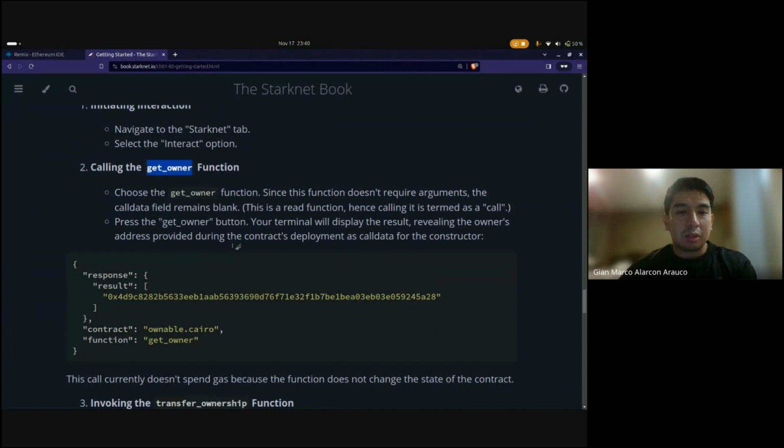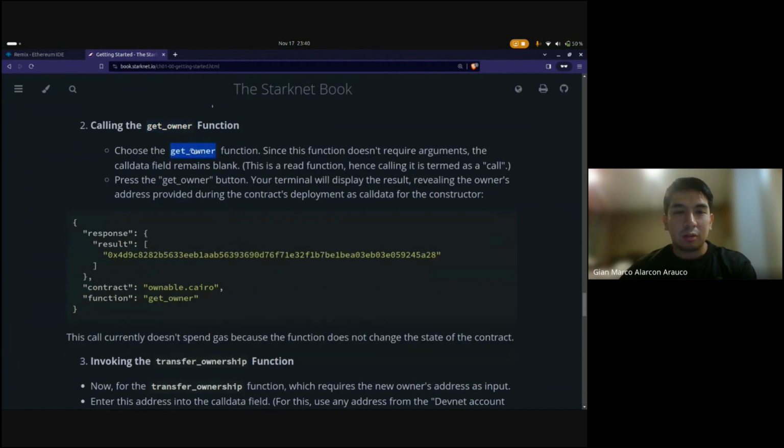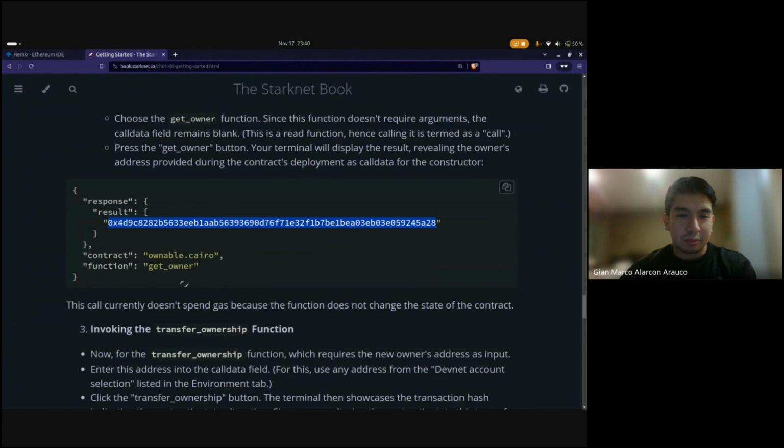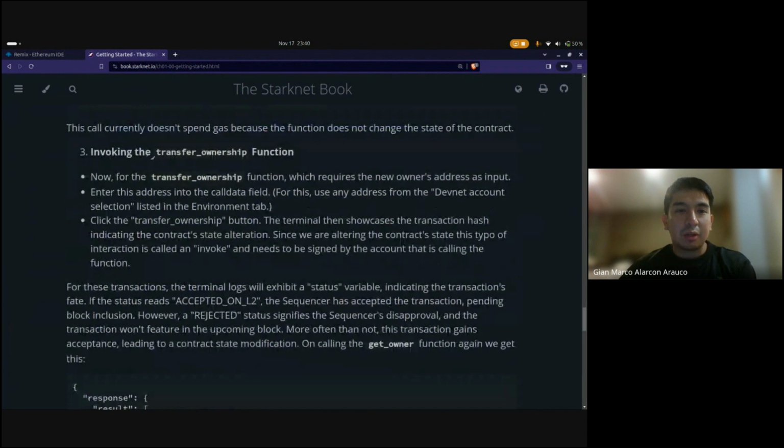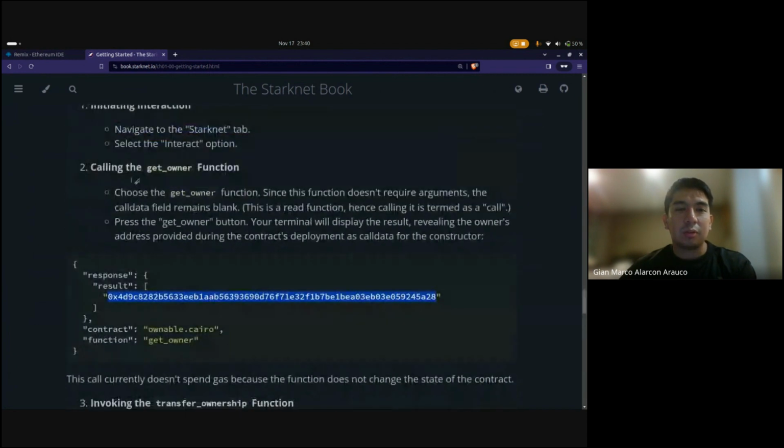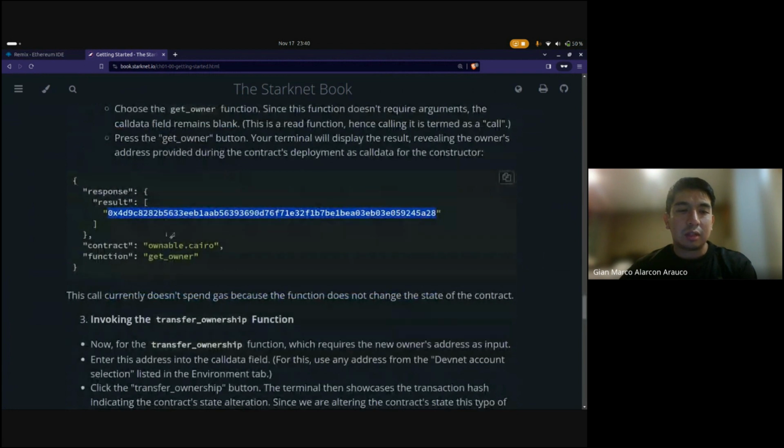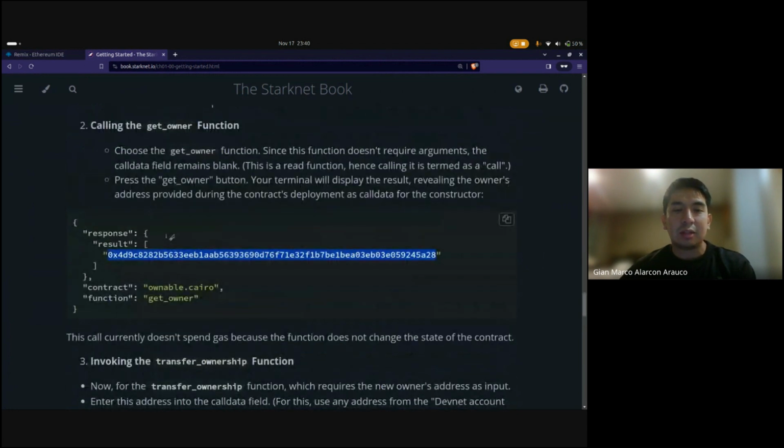After that, we press the get owner button and we get our smart contract. In this case it's a bit different because they use different contracts. No problem in that. And now we can invoke. In the Starknet ecosystem they have these terms: if you're going to call a read-only function, they use the term calling.